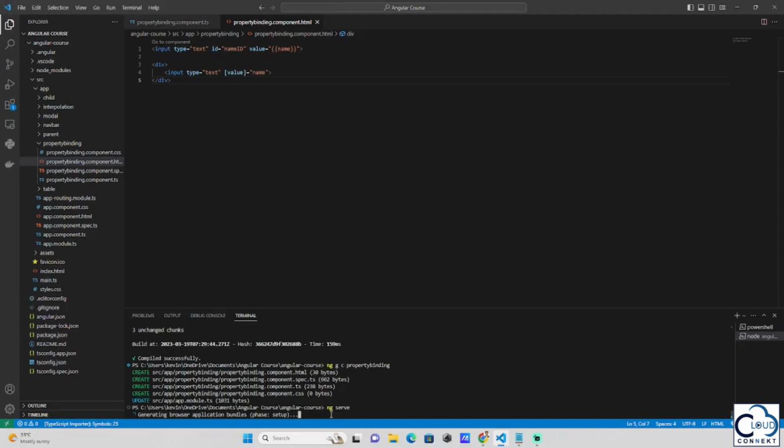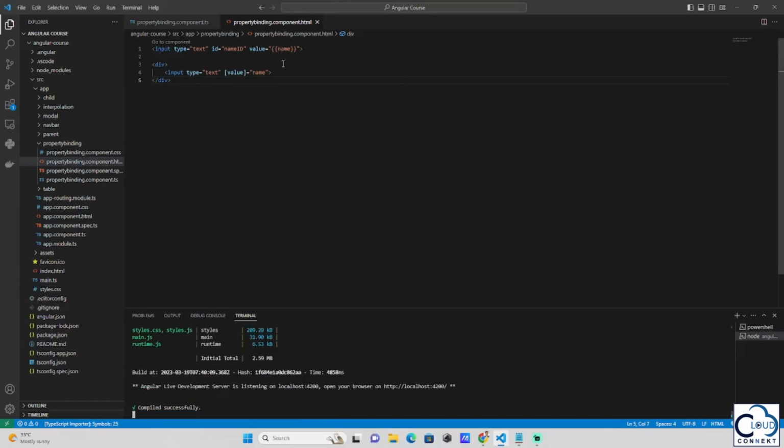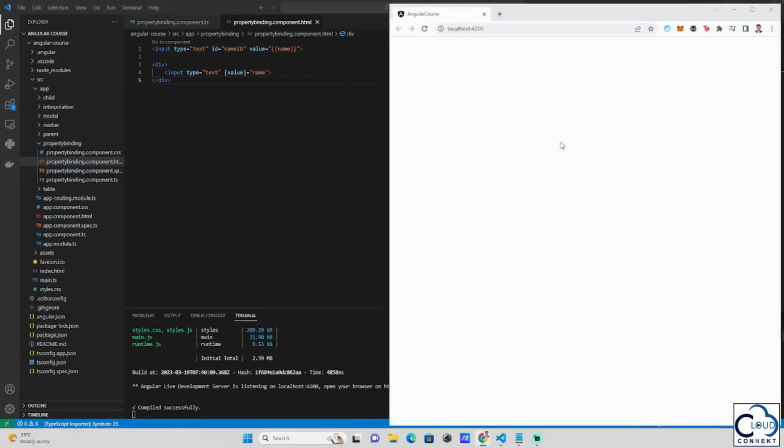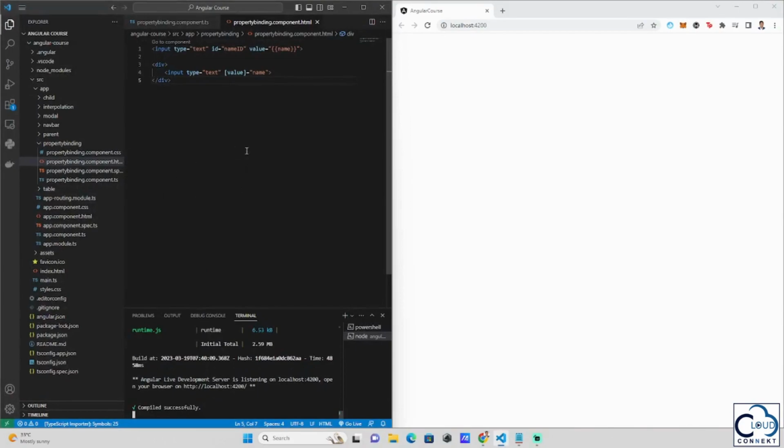While we wait for it, always remember that for interpolation, it's brackets, and for property binding, it's braces. As of now, it's blank because we didn't put our link to it here. So app-property-binding.